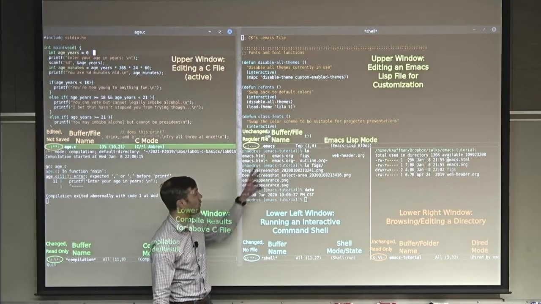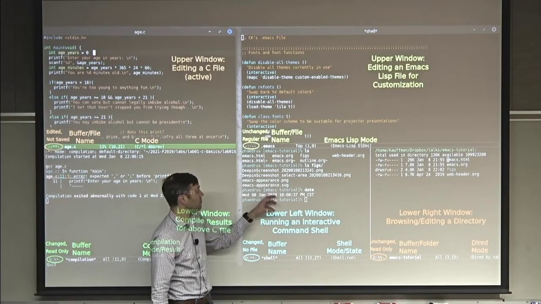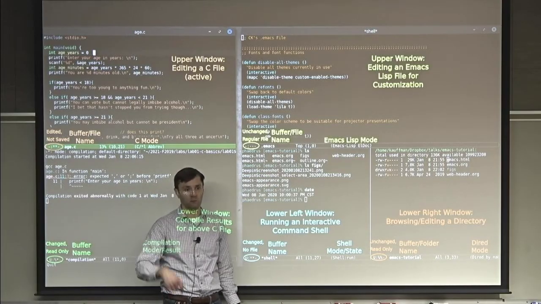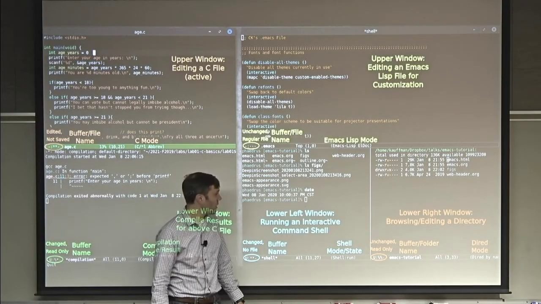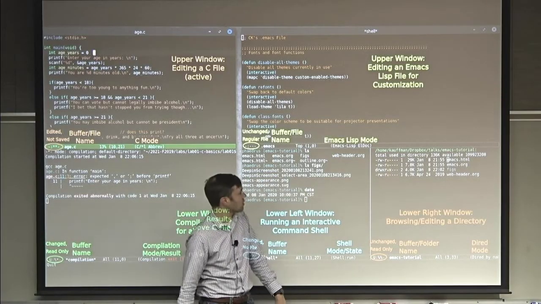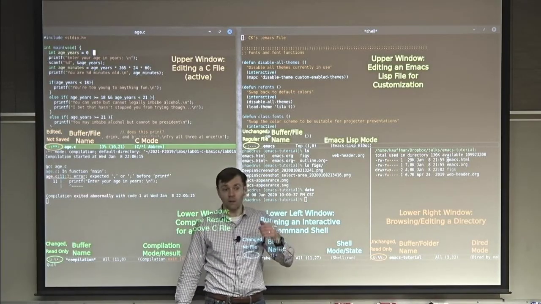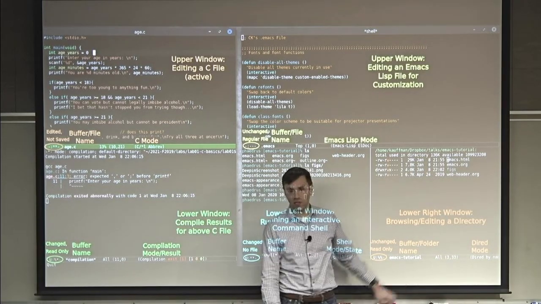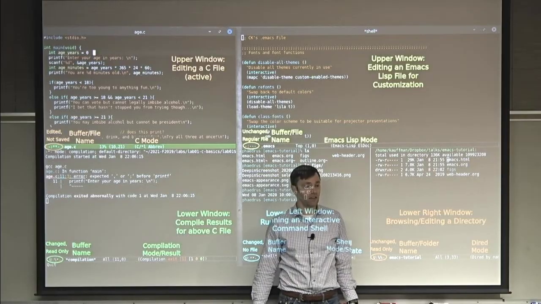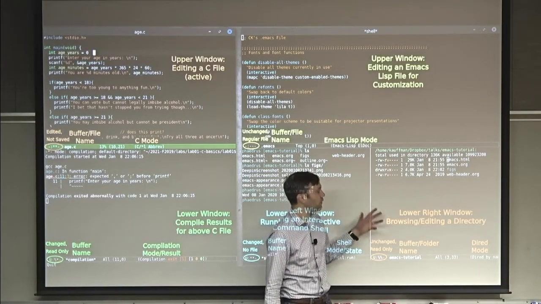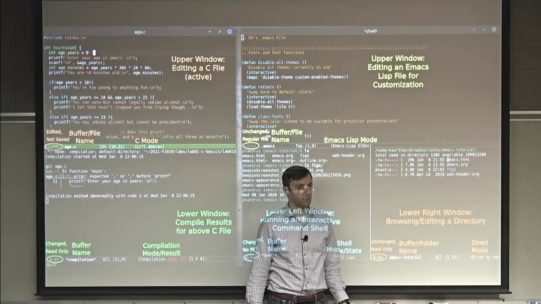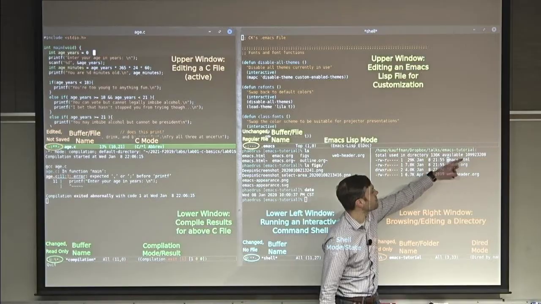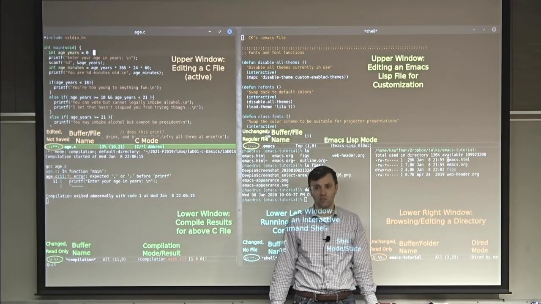But it's all within the purview of Emacs, and we'll see it's terribly useful to be able to treat this stuff as text as well, particularly if you want to copy something in here. There's no mouse movement. It's just standard text editing stuff. And finally, in the lower right, I think my personal favorite is the directory editor, as in you'll be able to open not just files, not interact with processes, but also look at folders and interact with those in Emacs. At times, just do standard folder stuff like navigate or open files. Other times, do really crazy stuff like treat this entire thing as text, and as I put a different name up here, it will automatically rename the file associated with it.